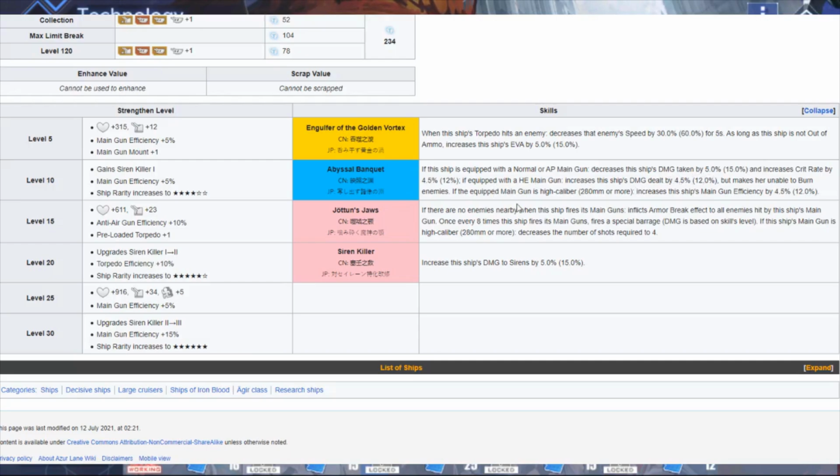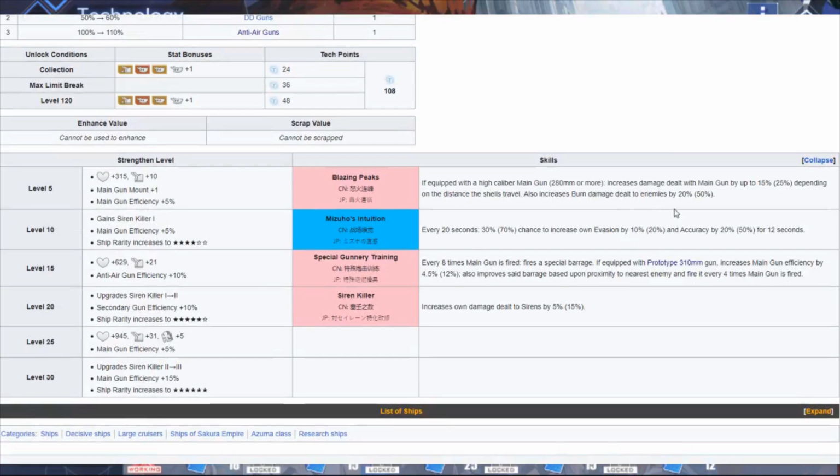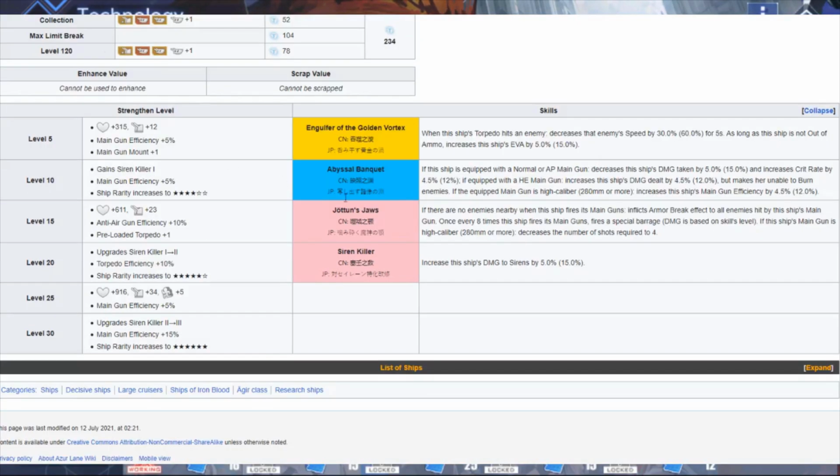If the enemy gun is high caliber, which is a large cruiser gun or more, increases the ship's main gun efficiency by 12%. So kind of like what Azuma has right here with the little buffs. 12% damage increase with 12% main gun efficiency. That's some nice buffs right there. Nice buffs. But she has to use HE.